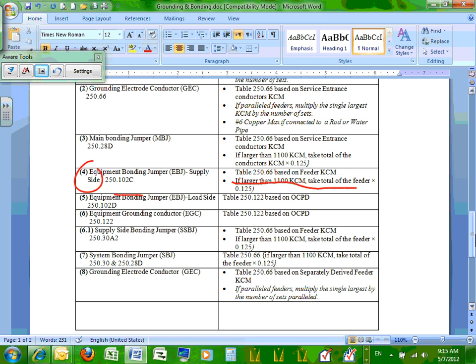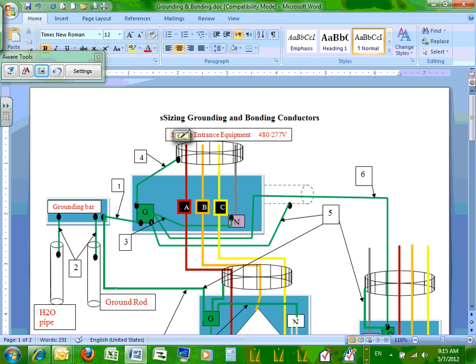The power company does not need to supply ground. Thank you. The power company, that's the most misleading concept, guys. Can you guys see what's coming from the power company? Coming phase A, phase B, phase C, and a neutral. Does the power company provide you with an equipment grounding conductor or grounding electrode conductor? No. All they give you is four conductors in a three-phase system.